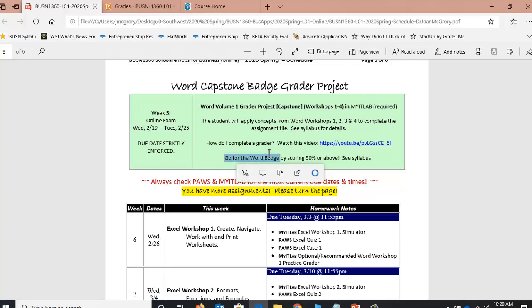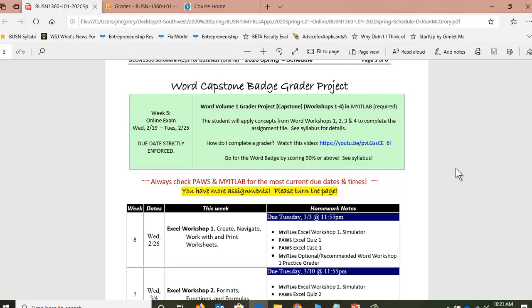I call this a badge project, as well as a grader project, because if you score 90% or above on this assignment, then Pearson will send you what's called a digital badge. It's basically an image, and there's typically a link or some code that you can copy and paste so that you can display in your social media that you have mastered a skill. And Pearson, as this third-party company, verifies that you earned this badge by earning 90% or above on this particular project. Okay, so that's kind of a cool thing.